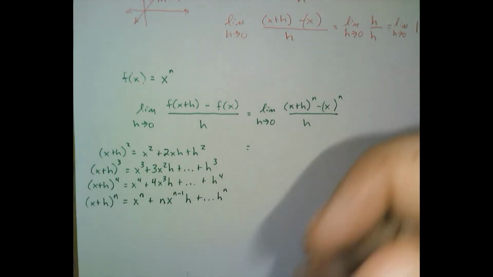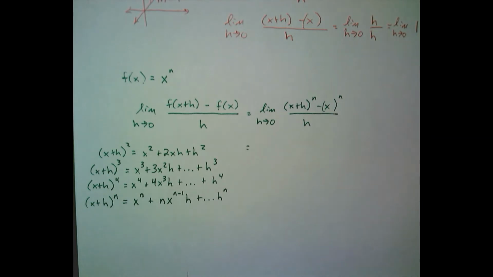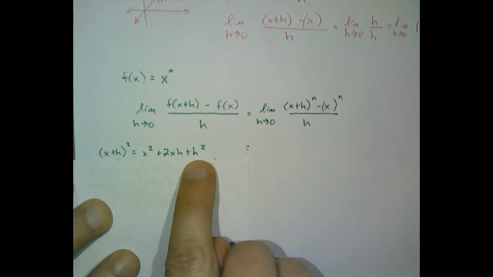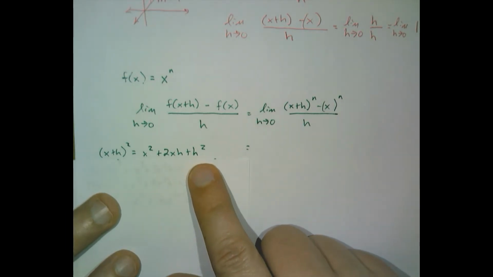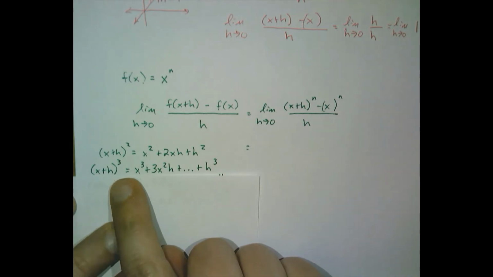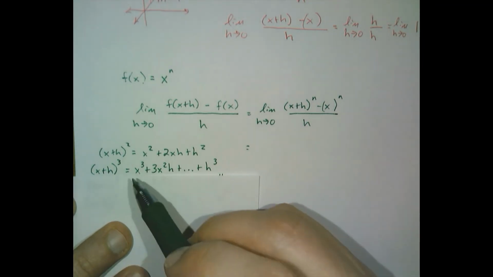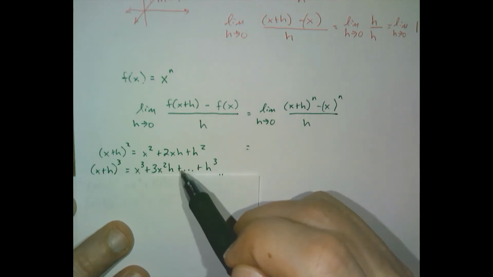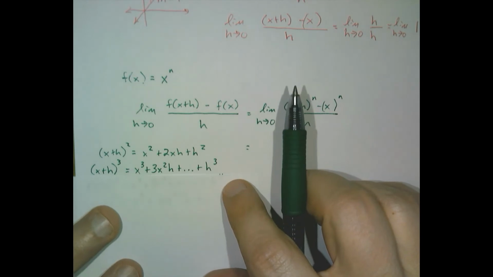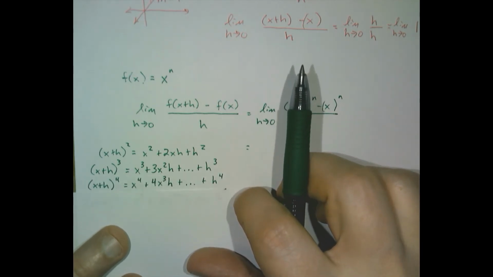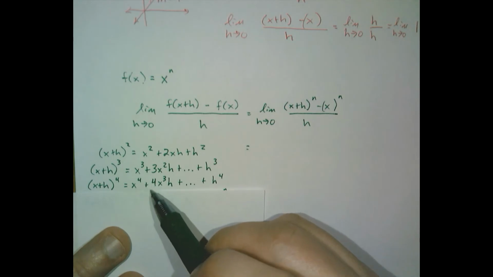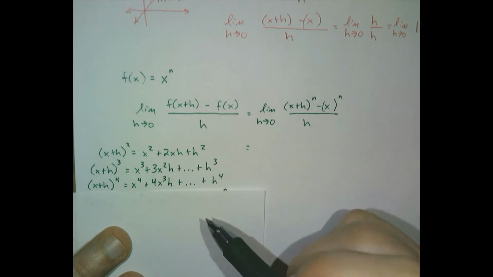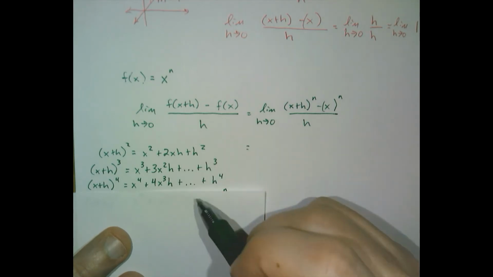Okay, so there's this pattern that gets established as we distribute or FOIL our expression here. We're pretty familiar with the quadratics expanding into something that looks like this, and a few people may have even gone to the third power and gone through the process of expanding it, x cubed plus 3x squared h plus 3xh squared plus h cubed. I put a dot dot dot here because I want the pattern to be clear to you. If we keep going up, the fourth power would be x to the fourth plus 4x cubed h plus, and then there's some more things in here, plus h to the fourth. And I'm leaving these out here because you're going to see them cancel in a short bit.